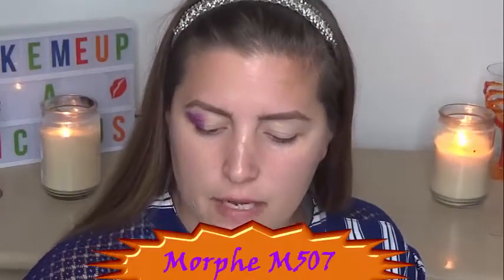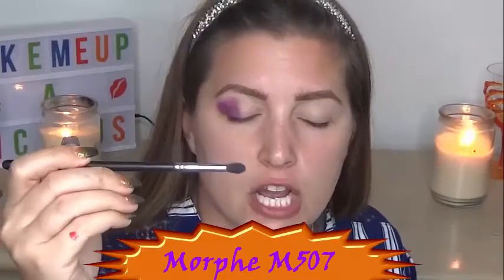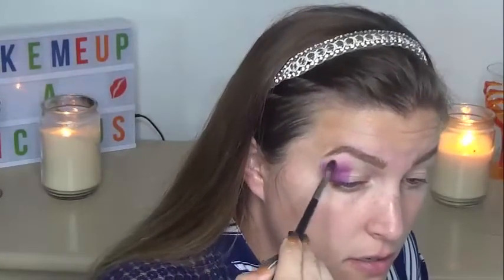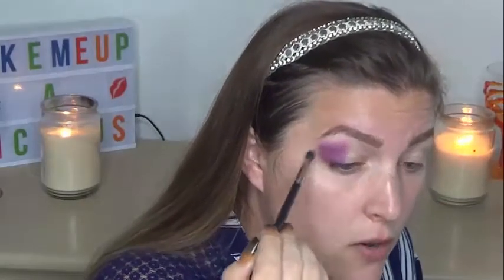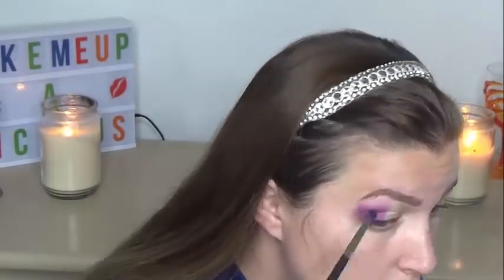I'm going to grab my trusted M507 brush, this one right here, clean, and just start doing the edges ever so lightly, blending them up into the brow. Blends out super nicely, as you can see right here.